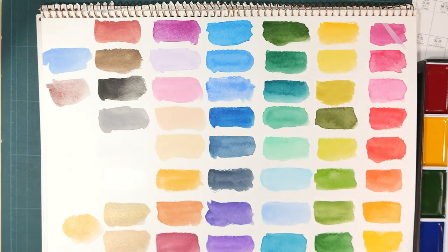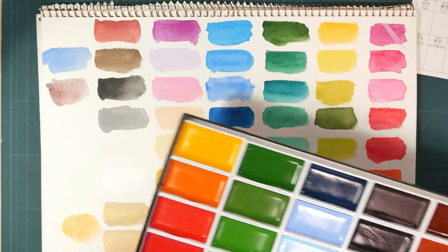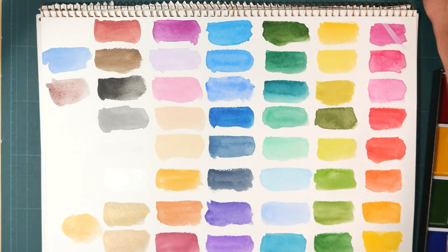I like the box, but to use in a studio, I would probably make something like a palette for it. Okay, so here you go. This is the whole thing that I got from Kuretake, so I can use some of their tools in the Worldwide Watercolor Month. They have prompts for the whole month, so you get keywords like in Inktober or something. I will not do all of them, but I'll just choose three or four that tickle my fancy, and I'll try out some of the sets that Kuretake sent me.